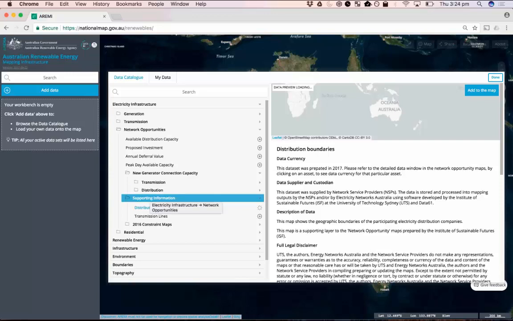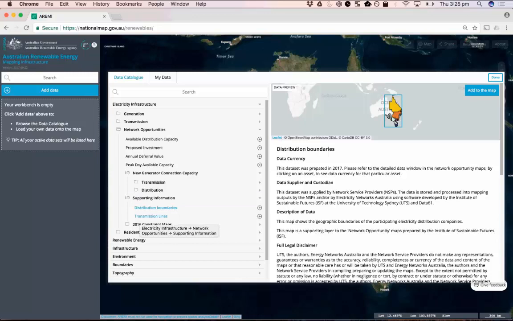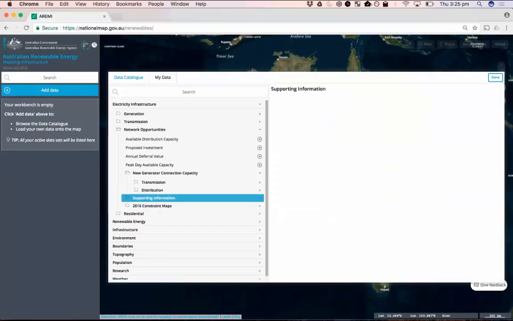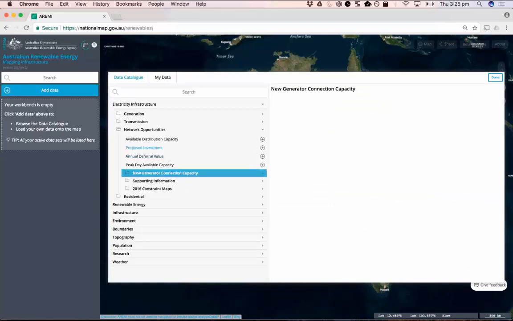There's transmission lines located by voltage, and our old 2016 constraint maps are there for past reference if you were wanting to compare with what was there from last year. So anything that's outside this Network Opportunities maps folder is actually maintained by Geoscience Australia or Data61 or a host of other data suppliers. So it's everything that's within the Network Opportunities folder that is Energy Networks Australia's responsibility.